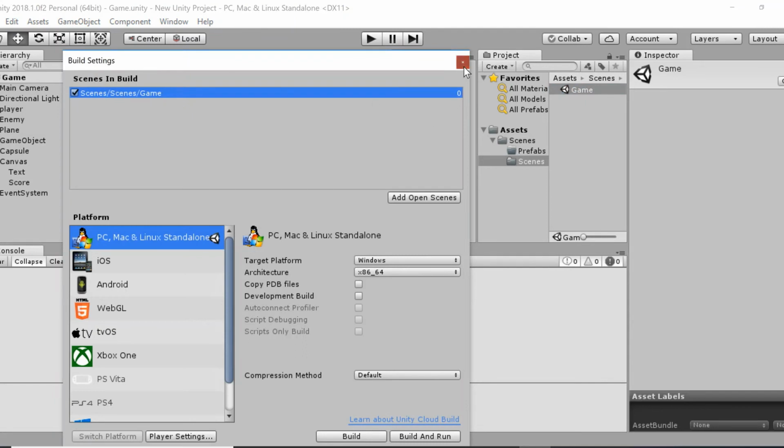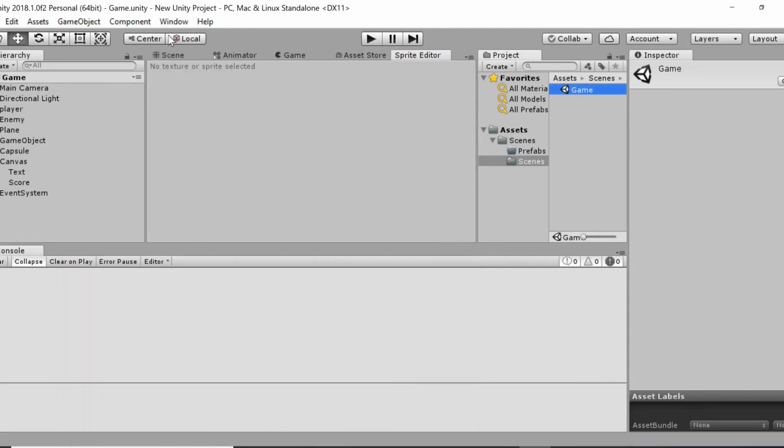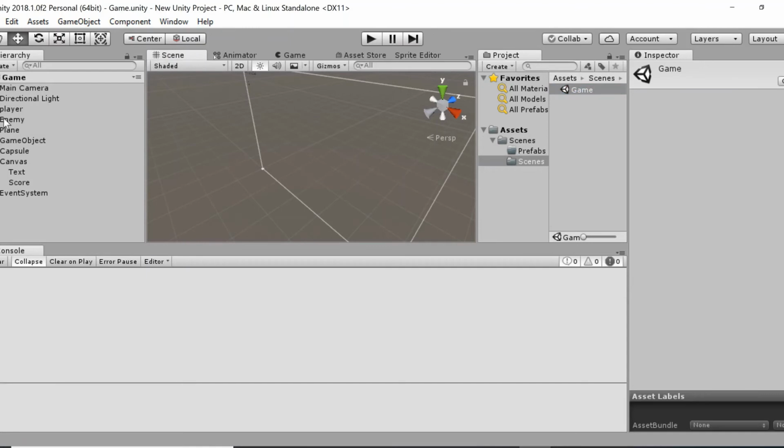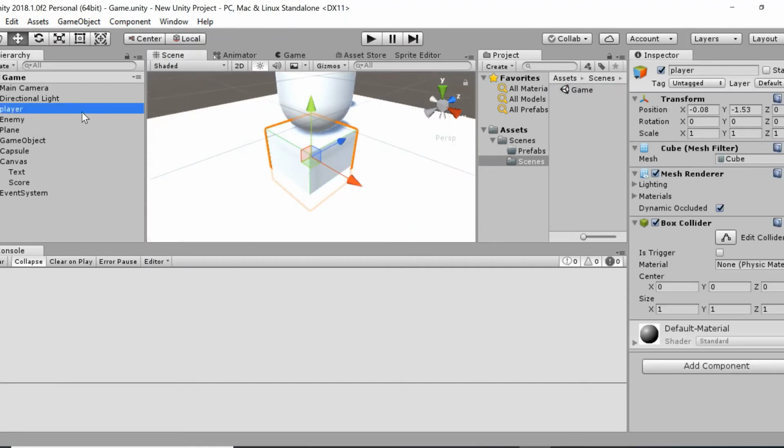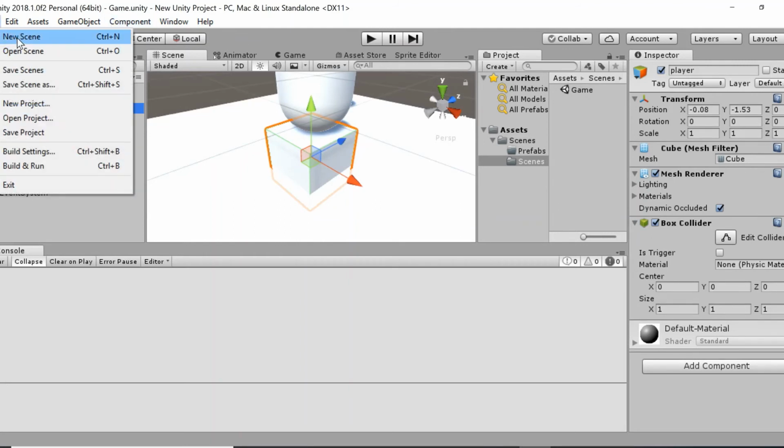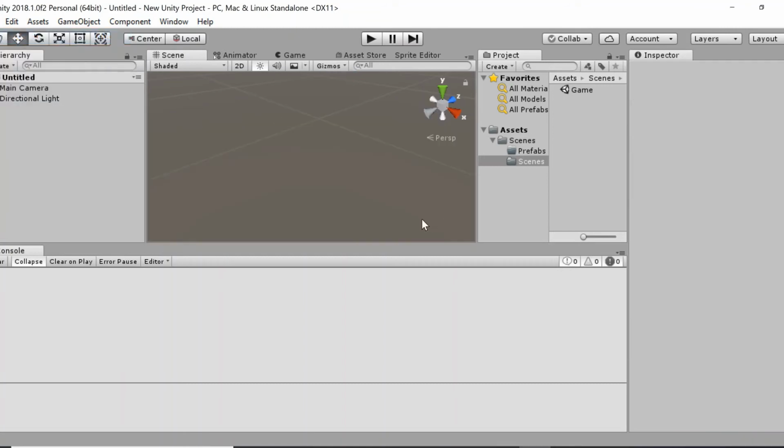And let's just create another scene. Right now we have everything here, but the second scene should look different from this scene. And you could label it whatever you want. So that's another scene. We made just another scene.